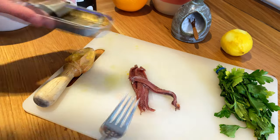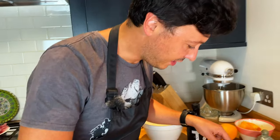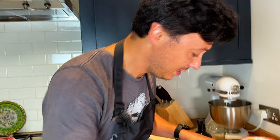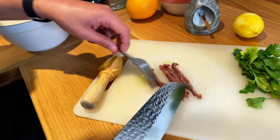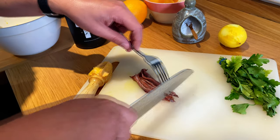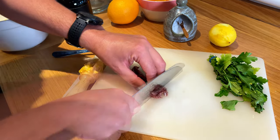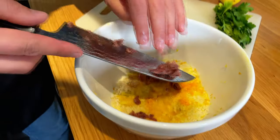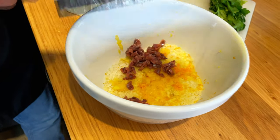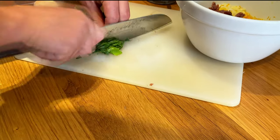We're going to use all the anchovies from a little pack. I know there are a lot of anchovy haters out there, but you really need to give them a try. They're fantastic, especially when used delicately with some dishes — it really enhances the flavor and it's not going to taste fishy. Mind you, we're making fish today, so hopefully it will! We're just going to chop them thinly and add them into our stuffing. Similar thing with the parsley — chop it nice and thin.